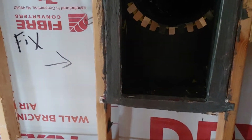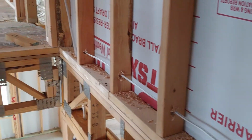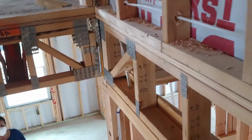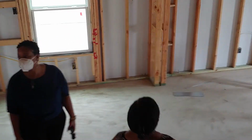Right, return air there. Okay, so she's going to have two in this house. And there's going to be a door, a screen. She's only going to be filtered one place, and that's at the HVAC. Yes, ma'am. I think that's why it's so big.